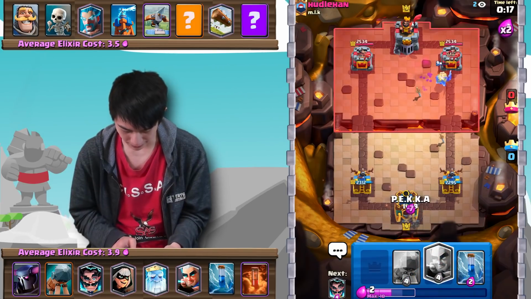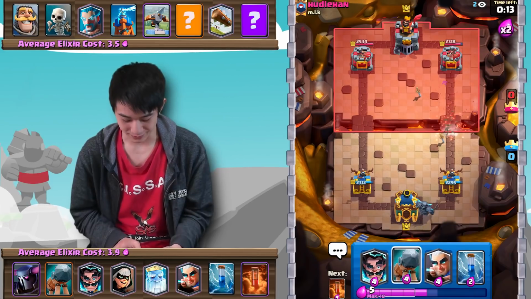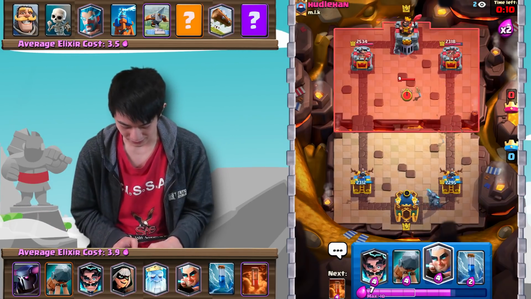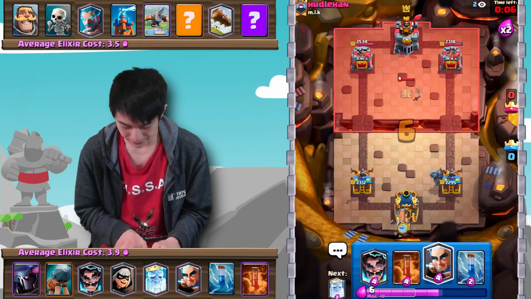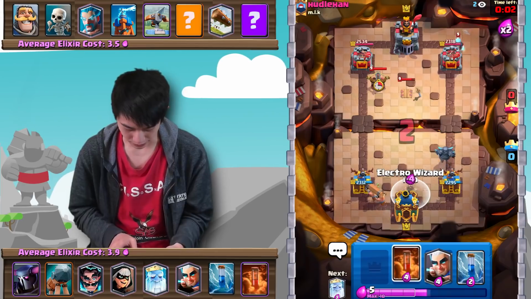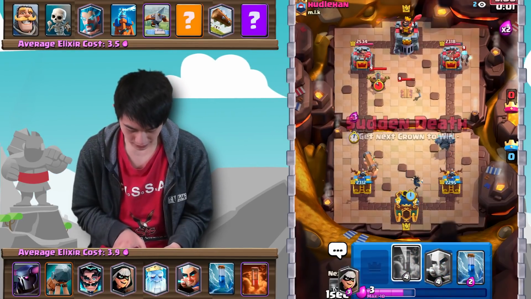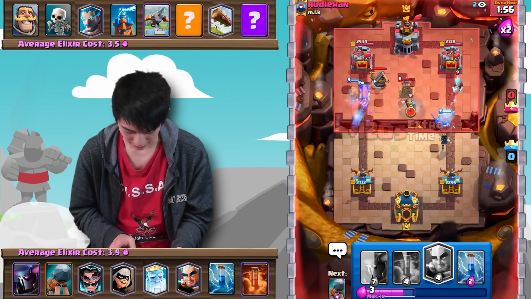So let's go ahead and Pekka in the back here. Royal Ghost does get a hit, which is kind of nice. We managed to get a little bit of a push in here. So we're just gonna go in with a classic push. Let's go Battle Ram here in the back. And yeah, it's time to begin building up our push. So going with a Royal Ghost immediately, Bandit in the front as well. Right, good stuff. Royal Ghost takes that stuff out of the way.